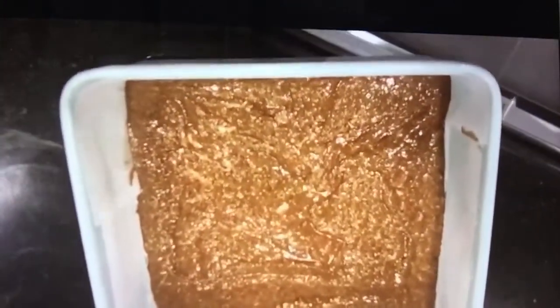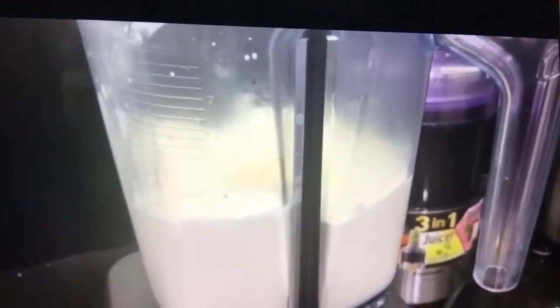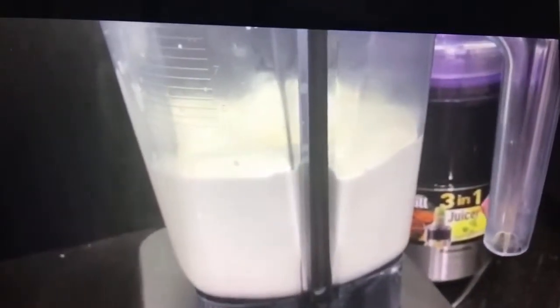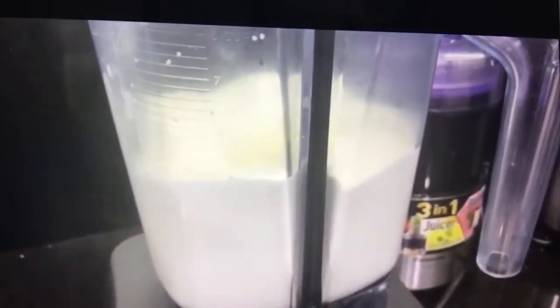Just approximately 10 minutes. So guys, while we are waiting for our brownies to cook, I'm going to mix the cheese. We put everything together in the blender, the whole ingredients. Then blend it until it is smooth. Then this is ready to pour onto the brownies.